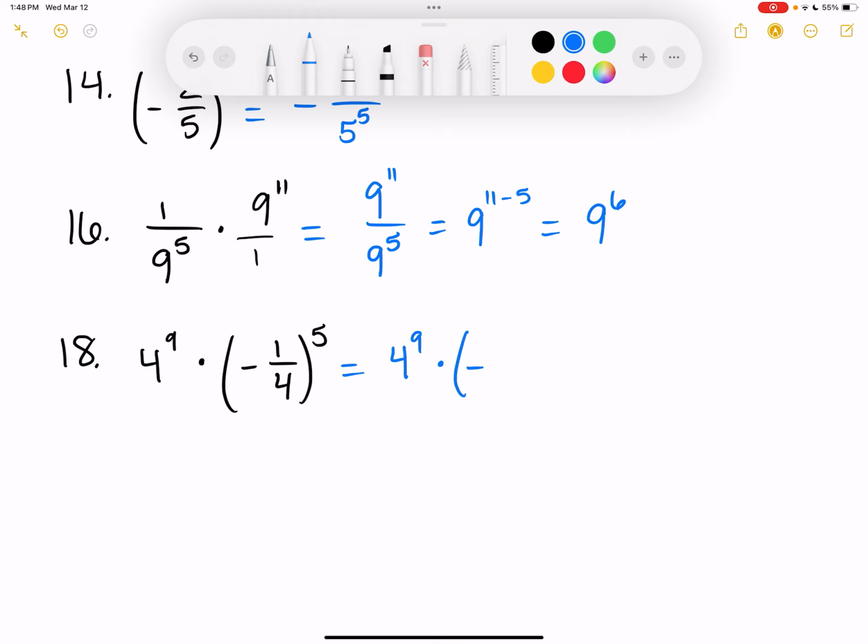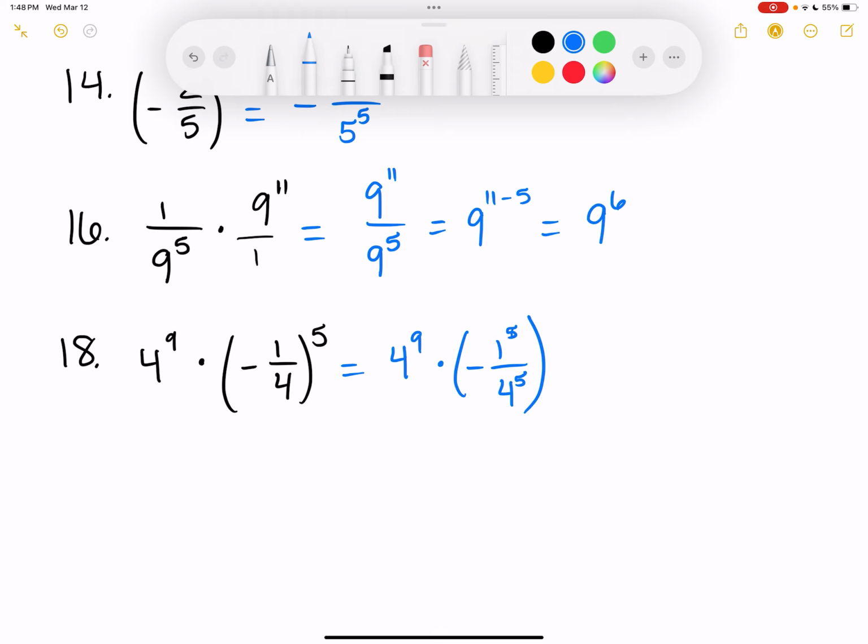So I don't even really need to write 1 to the 5th for the sake of us seeing it. We don't have to write it that way. And then this is over 4 to the 5th. So now I can multiply the top together. It disappeared. I guess I accidentally touched it. So now 1 to the 5th is just what?